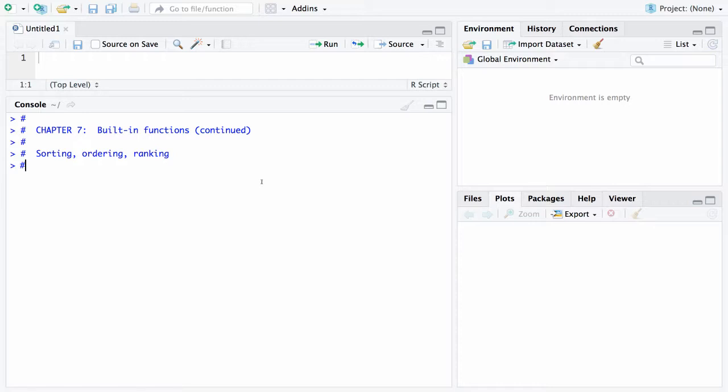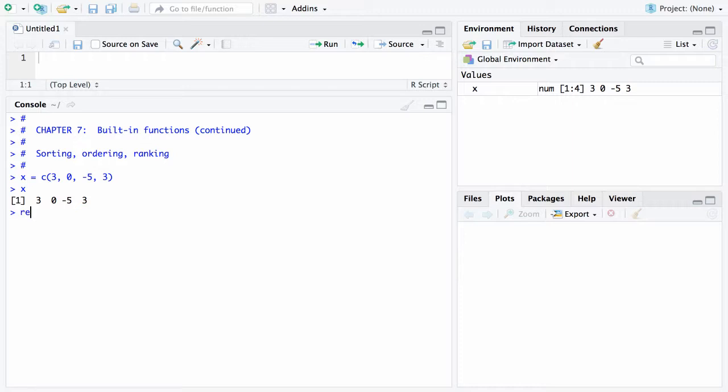So let's start out here in the sorting, ordering, and ranking section by setting a vector x. And I'm going to set a vector x to 4 elements in this case. And the 4 elements I'm going to go with are 3, 0, -5, and 3. So again, you can see that appearing in the upper right-hand window, but I can also type x if I'm in R rather than RStudio, and I will see the contents of x.